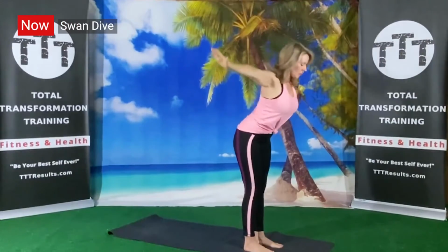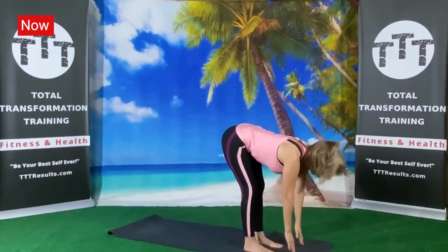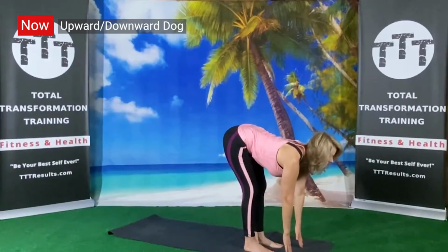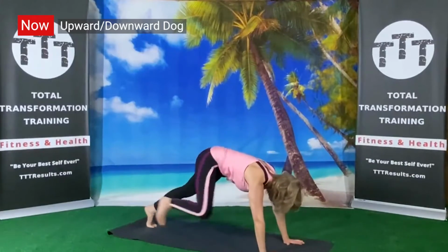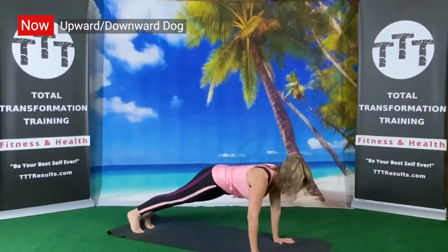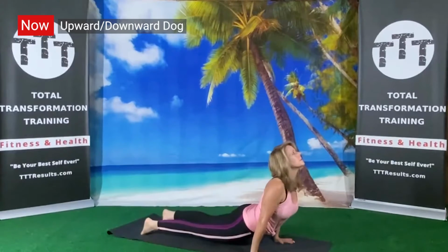Let's repeat that. Shoot those arms up. Inhale all the way down. Come up into your half lift. Exhale all the way down. Stretch those legs back out behind you into your tall plank. Roll up into upward dog.